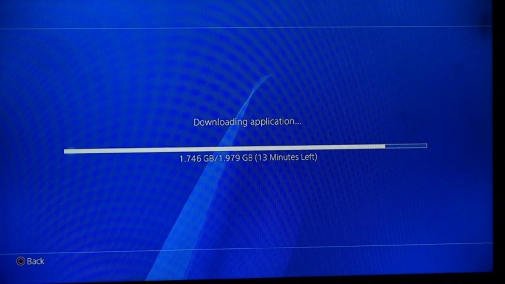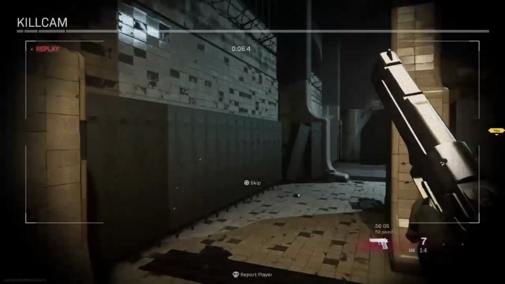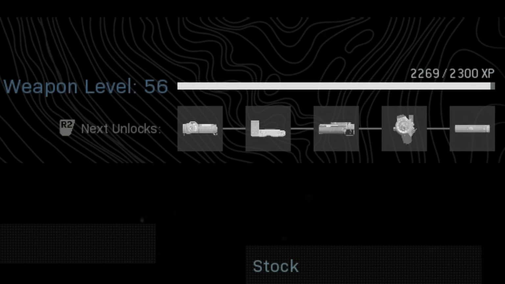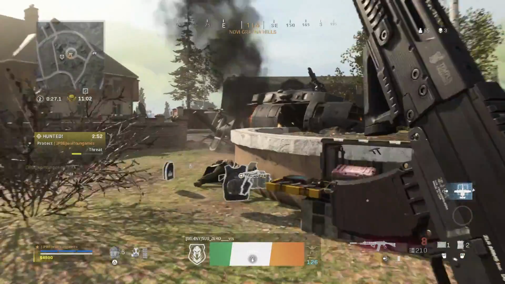So you downloaded Warzone, had a few games of it, and you find out that everyone recommends that the Grau is the best gun to use. You check out the recommended loadout, link for my recommendations in the description, and you find out your gun needs to be level 56. That's going to take an age in Battle Royale, but you don't want to buy a multiplayer game. Well, no problem.